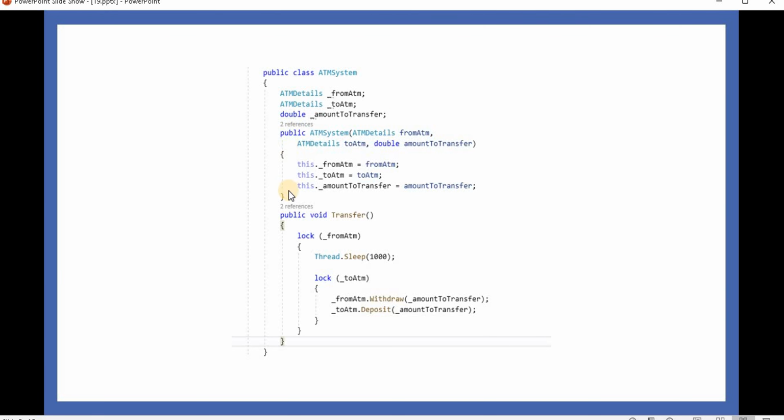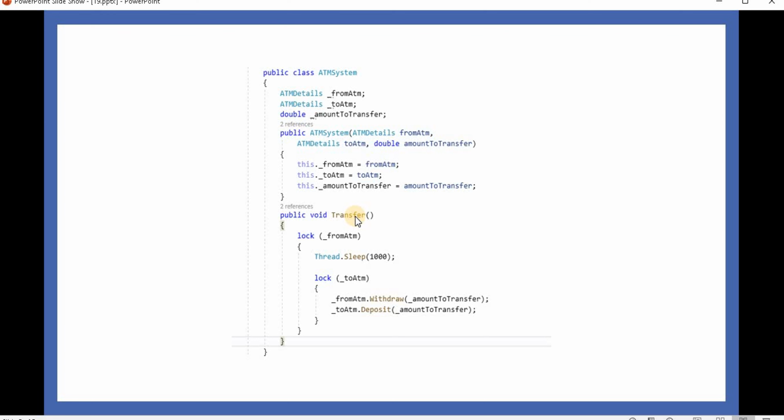Here we have a constructor which accepts three variables. Two are of type ATM details like the previous class, with from ATM and to ATM as the variable names, and we take another variable called amount to transfer, and we assign those values to these local variables. And here we have one method called transfer.